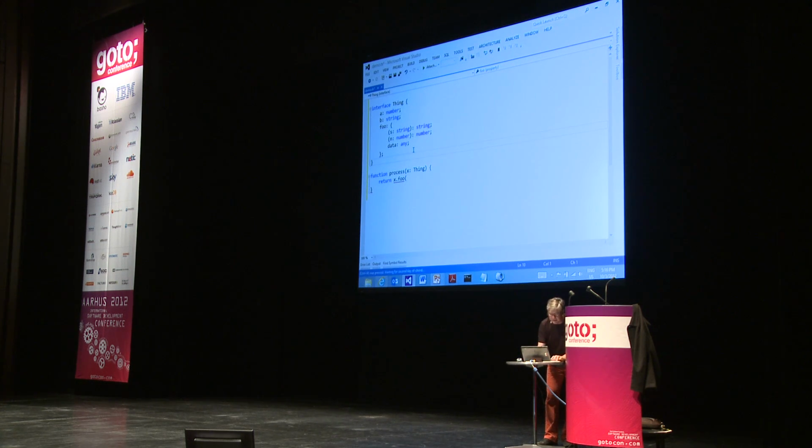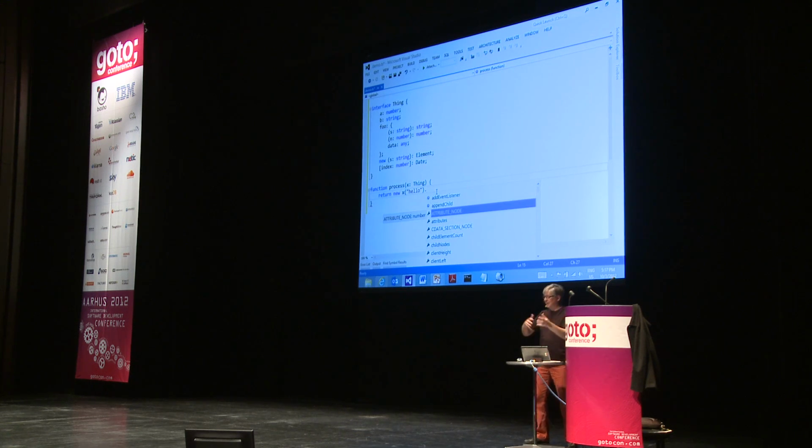In fact, just for completeness sake, let me add a couple more here. I could now also define that thing can be a constructor function that takes a string and returns elements, and when you index into it, you get dates and so forth. And now, so crazy stuff, when I say new x here, it says, oh, you must give me a string, and when you do, then I'm going to return an element, et cetera. So we basically can model all of these things that go on in the JavaScript DOM, jQuery, all of the frameworks. Okay.